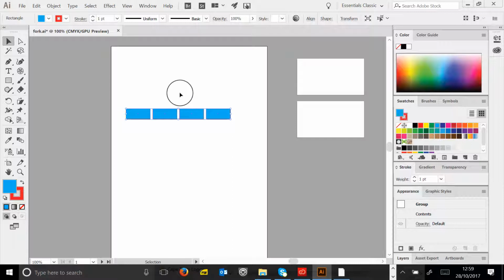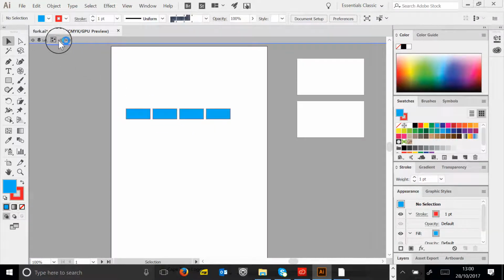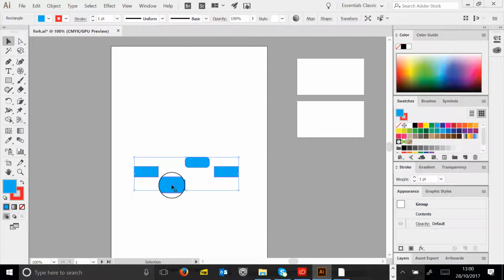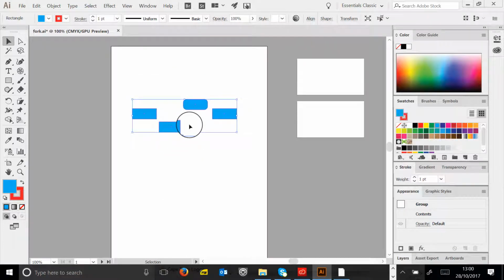Now the interesting thing about Illustrator is that you can work in what we call isolation mode. Now watch this top bar as I double click on my element. If it's a grouped element and you double click, then you go into isolation mode, which means you're now inside that group and you can change whatever's inside it. And when you click back out, you go back to a grouped element. And this is actually very powerful, because if you're starting to create very big illustrations, you're going to have groups upon groups upon groups that you're continuously manipulating. So then you want to be able to group them together so that whatever changes you make don't get in the way of the other changes, and vice versa.